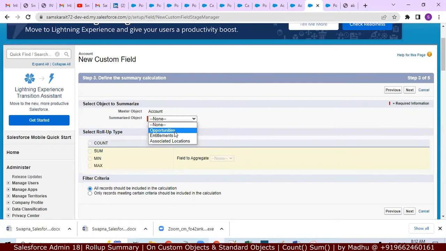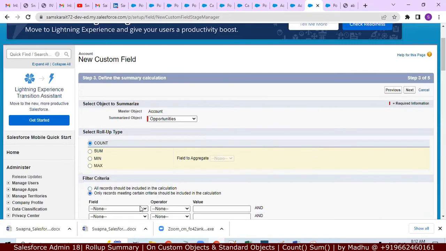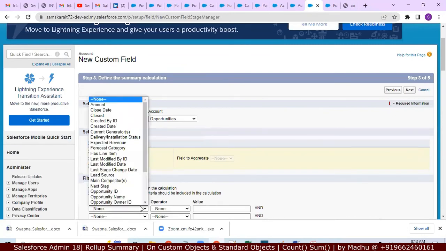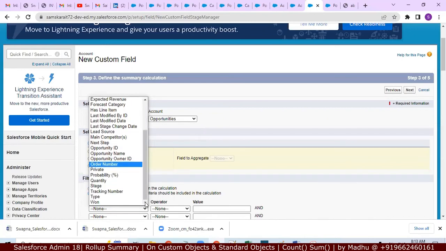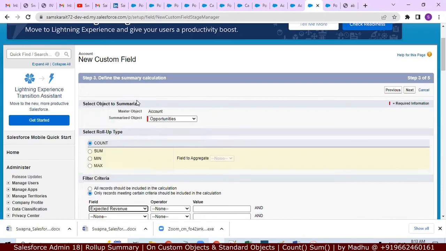Okay. Now I am creating an opportunities count. On what field? Revenue. We will see what is there. So many fields are available. We will create Amount. Where is expected revenue?